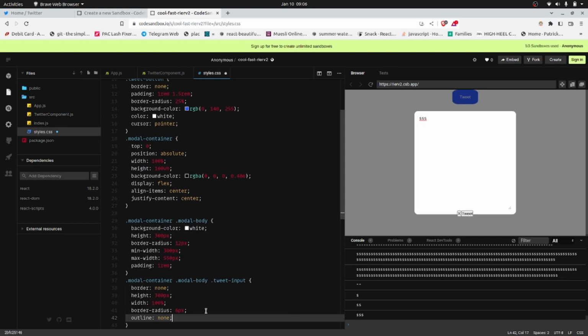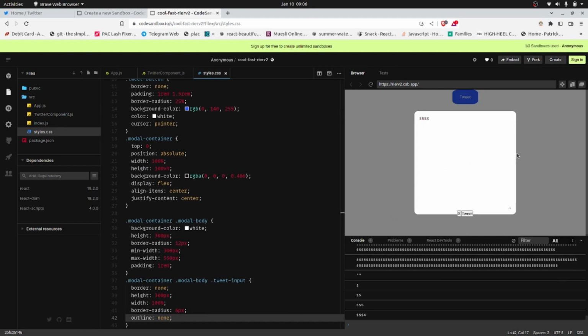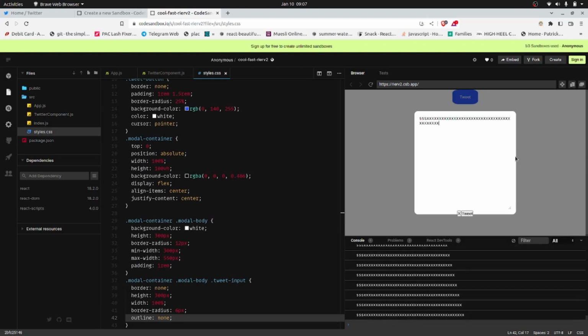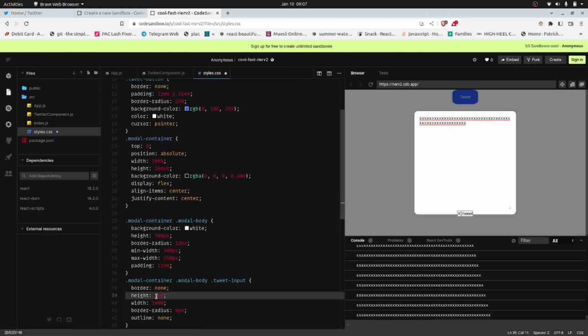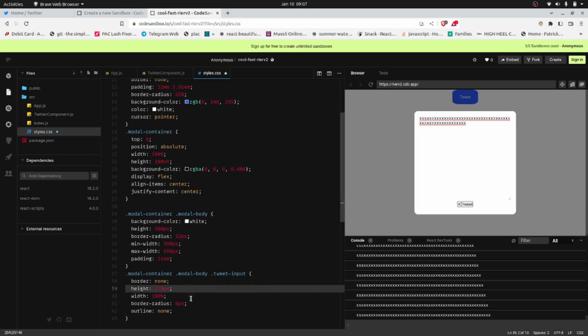So I'll simply save this. If you see, now we have this, but we don't have that background around us. So instead of giving it a height of 300, let's give it 250 so that we have some space for the button left. Or maybe just 170. Yeah, works.